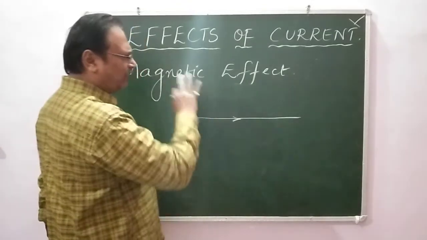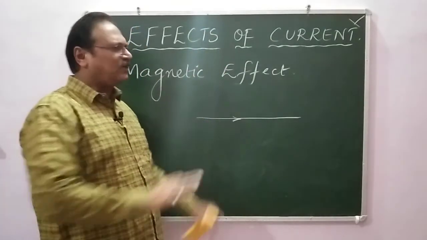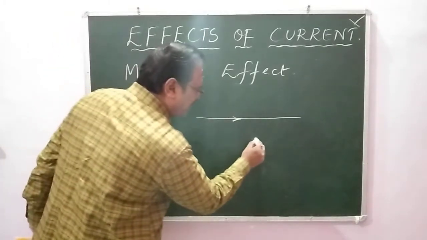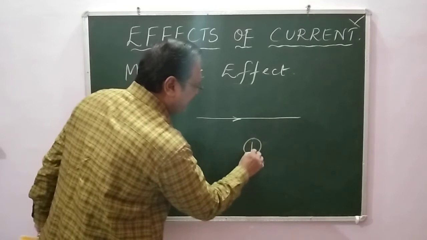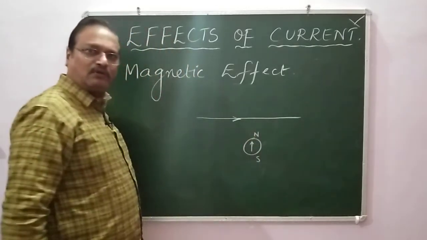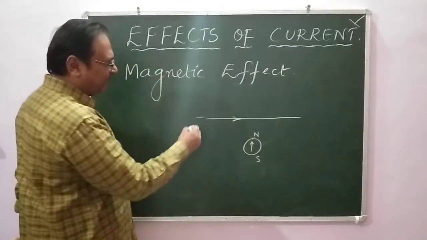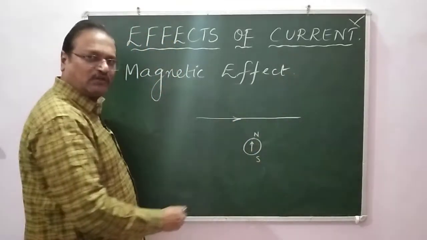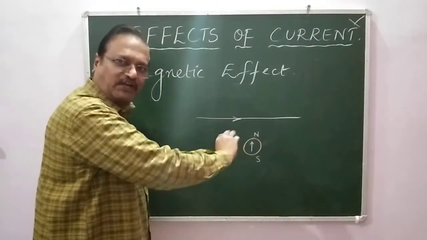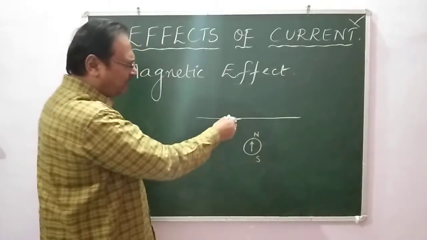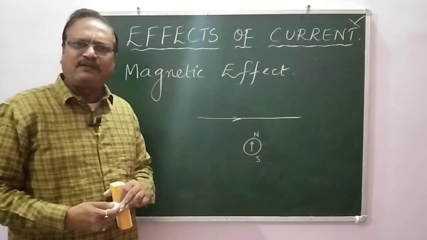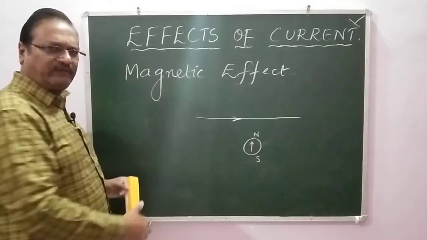Now there was no magnet in this area, and there was a magnetic compass. A magnetic compass shows you north pole and south pole. But when he allowed the current to flow through the wire, the magnetic needle just deflected. It started deflecting. He thought, why is it doing like this? Where is the magnet? He checked everywhere.